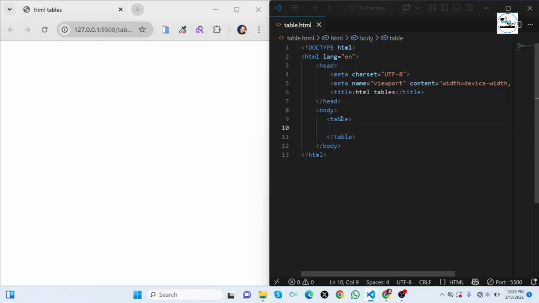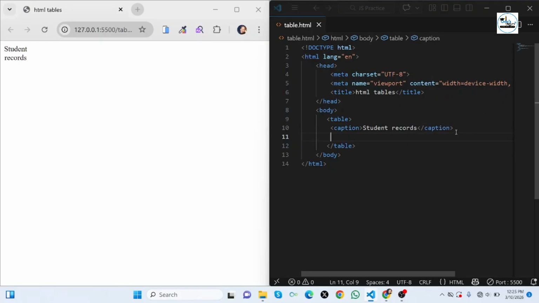So we're going to start with the caption, and the caption serves as the table description. The first thing I'm going to do is give a title to my table using the caption tag. Let's say the table I want to create is about student records, that's student information. So I'll name it something like student records. There we have it.